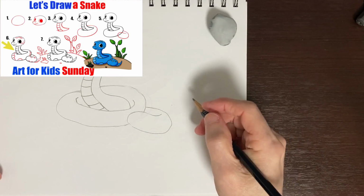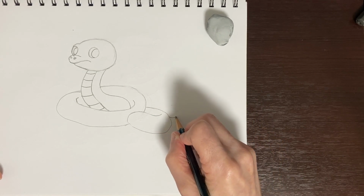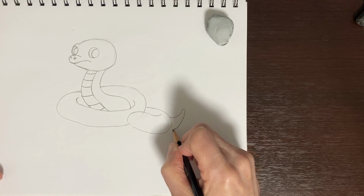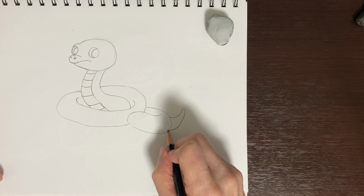Okay, in step 6 we're going to add in the decorations of the body, and then we're going to add a tail. So let's do the tail first. We're just going to do a little pointed shape like this, and to come down right there. So that's going to be the end of his tail. Alright, so that's pretty easy right there.